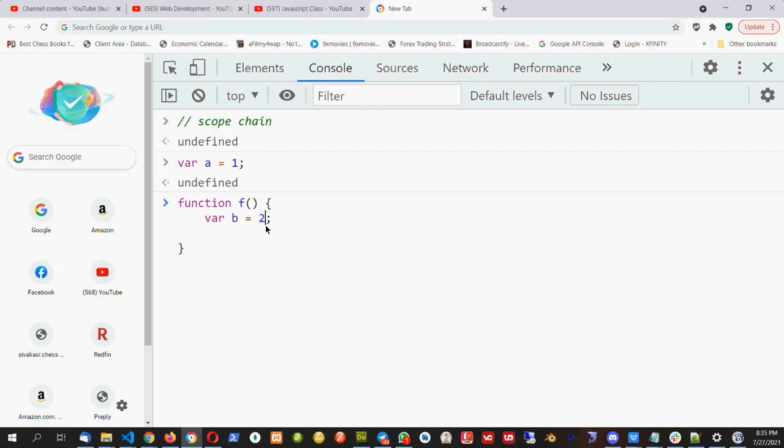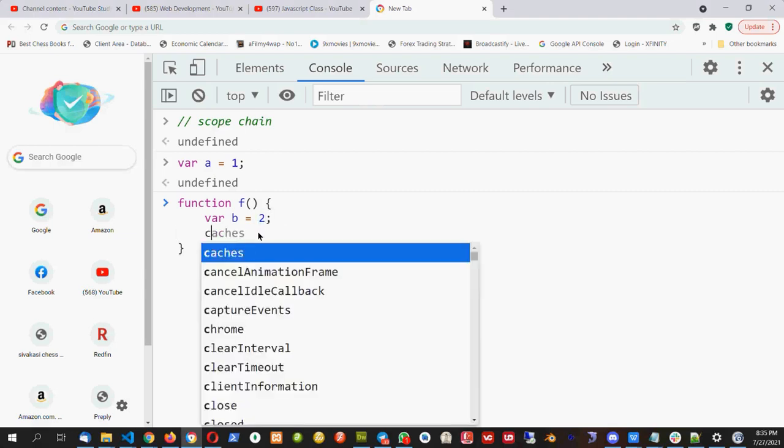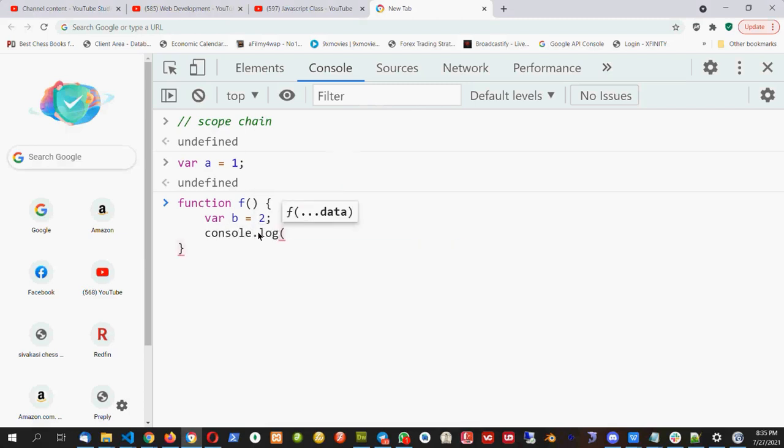Let's make b equal to 2 for now, so that we have a difference. If I do console.log of a, since a is created globally, I can access this a inside the function f. But b is created inside the function, so I cannot access this b outside the function.